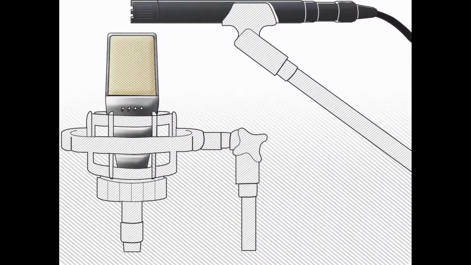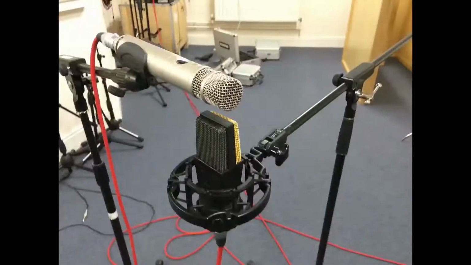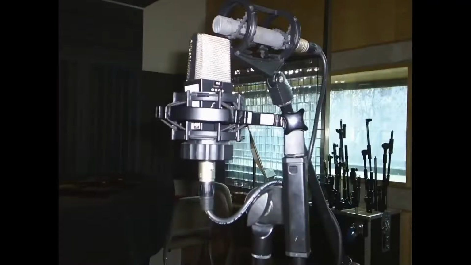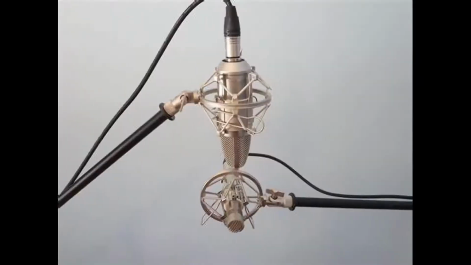So now the one-directional mic will be facing the source that you're trying to record, and this represents the mid signal. And the bidirectional mic will be turned perpendicular to the first mic, so the front and the back will be facing the sides. And obviously this represents the side signal in this stereo miking technique.